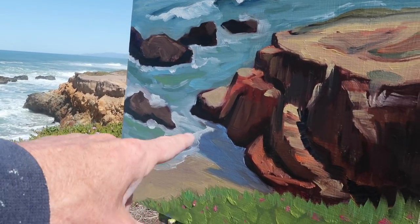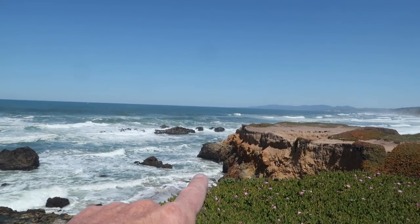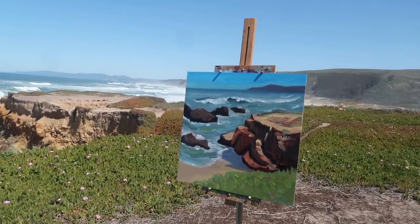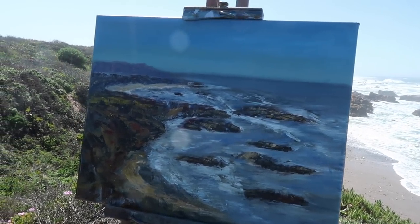One thing I like you've done here is that you've made the bottom of the rocks irregular, whereas where I am, it's a straight line, and that's kind of a problem. Oh, I see. Whereas this is a lot more interesting. Cool. All right, so you made the necessary repairs. Were you using a palette knife too? Quite a bit, yeah.